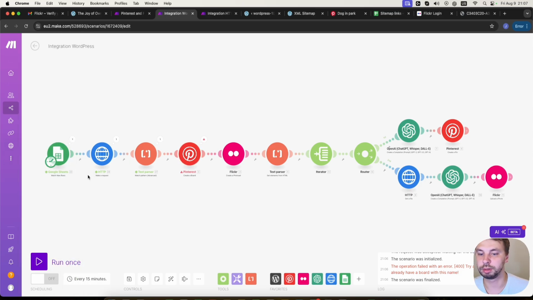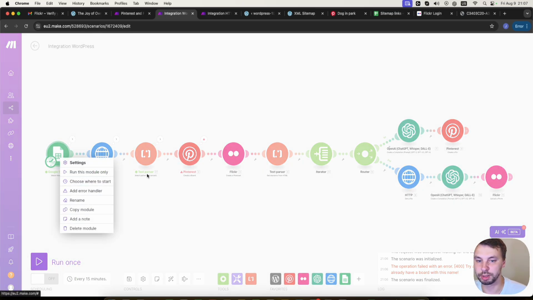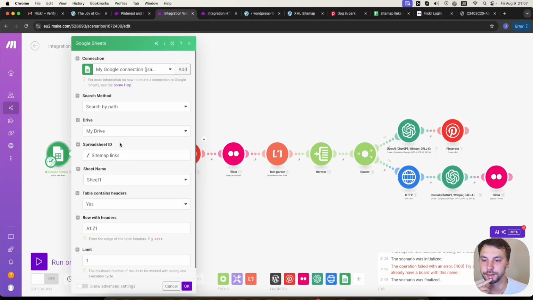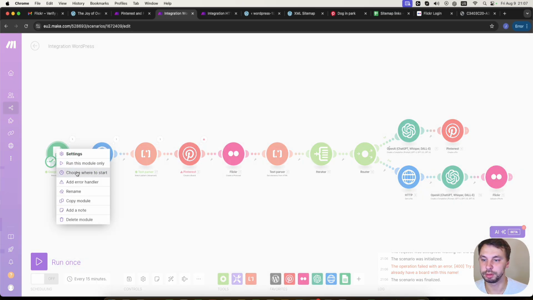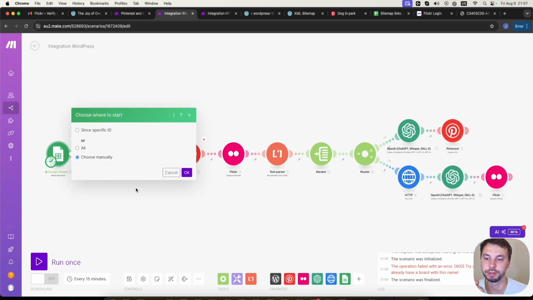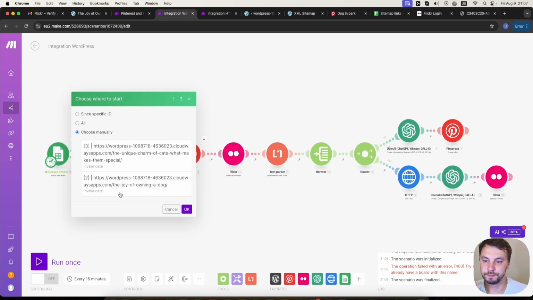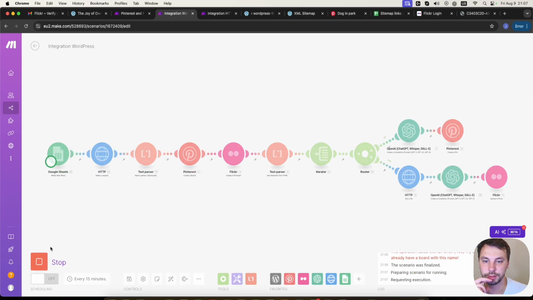So we're going to run from the cats because we didn't do cats before. Basically, you can't have boards on Pinterest with the same name. So just click on this one, choose where to start, choose manually, and we're going to choose the cats.